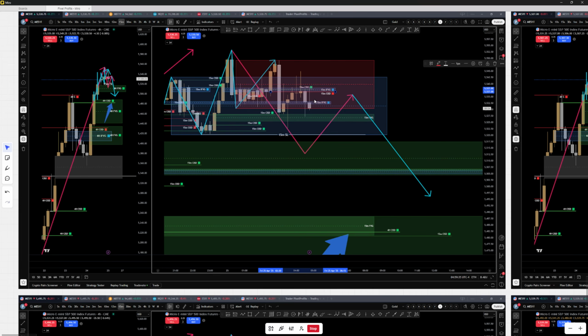So going over to the 15-minute chart here then, we can see that I've marked out 15-minute structure and my internal structure using my order blocks and so on. And what I noted is this flip zone is formed here. I'm not going to explain what that is yet because we need to do that in the rest of the video, but just take my word for now that this is a flip zone. Okay? What I'm expecting is price is going to come out of it, go back into it, and then fall. So where am I expecting it to fall to? You can see my blue arrow down here.